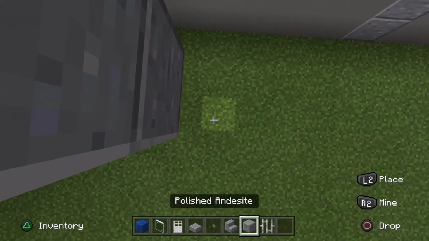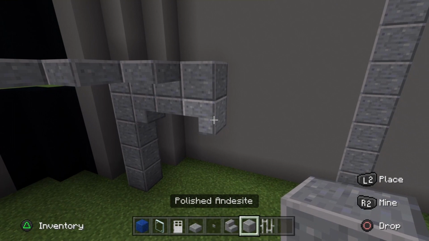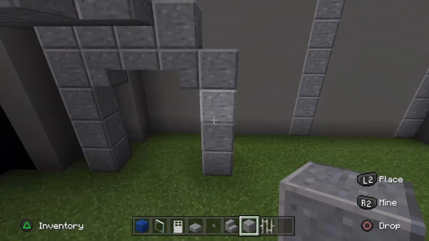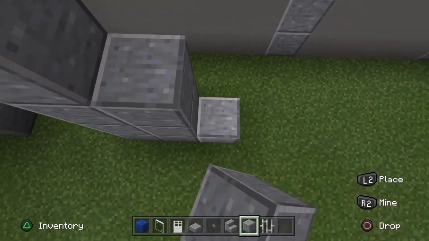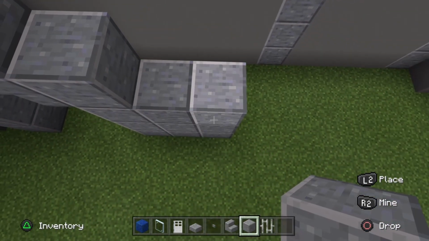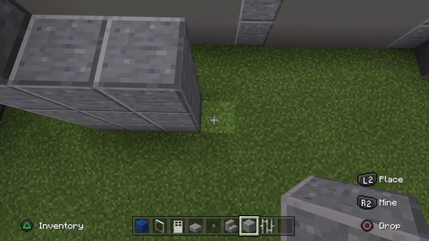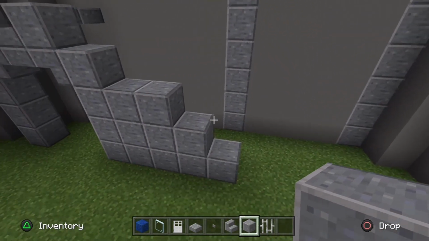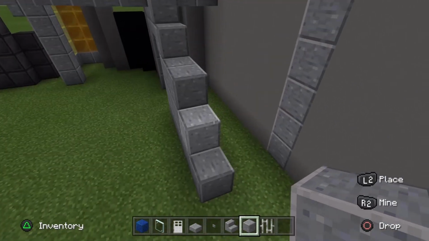For now though, let's build the rest of our staircase. So go behind this upside down stair and build 4, like so. Then we'll build 2 rows of 3, like so. And then we want to build finally just 1, 2, and then 1, like that. So it's in line with the pillar. Once again, we use the pillars to our advantage.